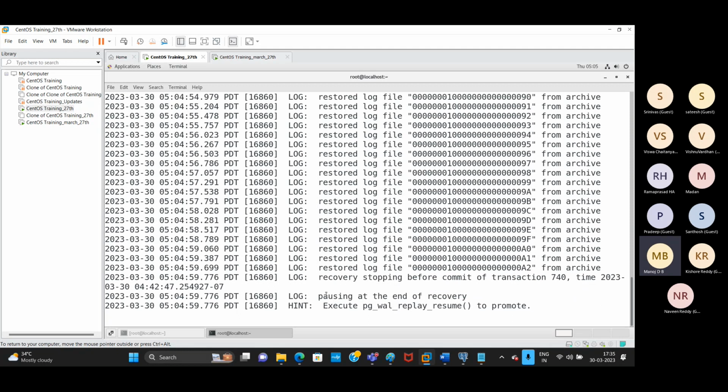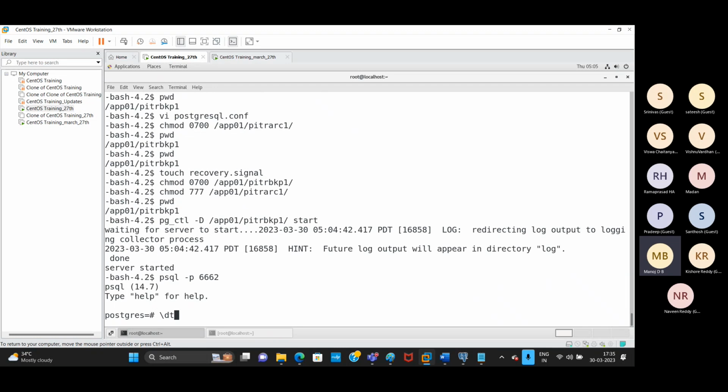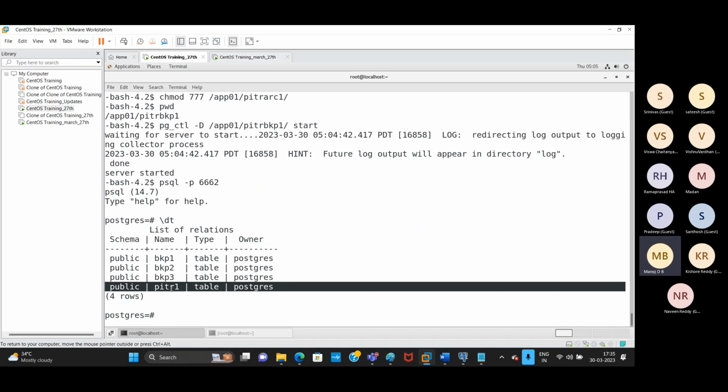Yeah, see here, guys, recovery stopping before commit of transaction 740. This is the timing. See here, 442. Correct, guys? This is the one. And also pausing at the end of the recovery. Okay. So now let's go and check whether the recovery happened successfully or not. So \dt. Oh, see here, the recovery did not happen properly.